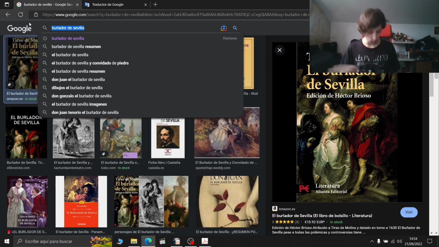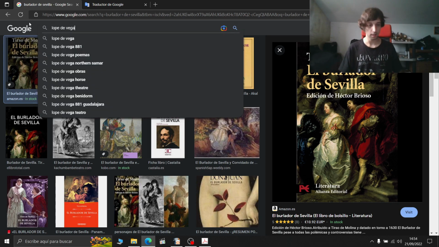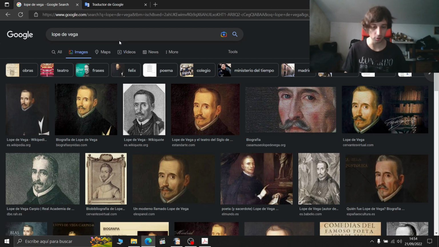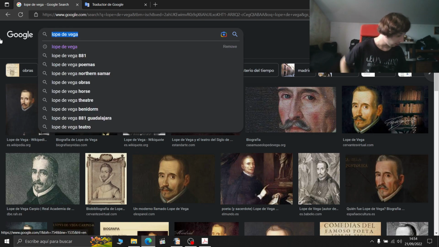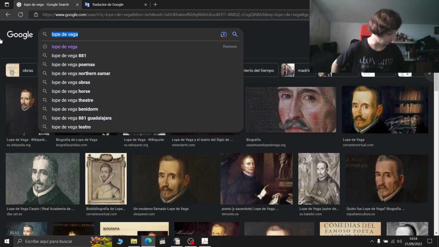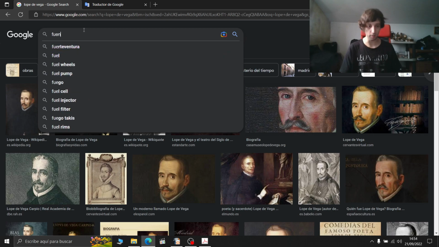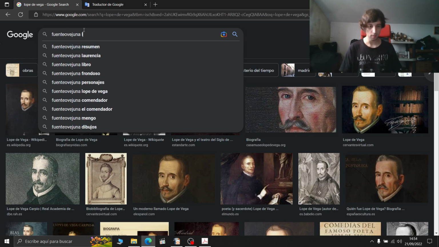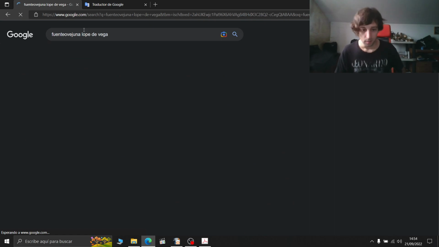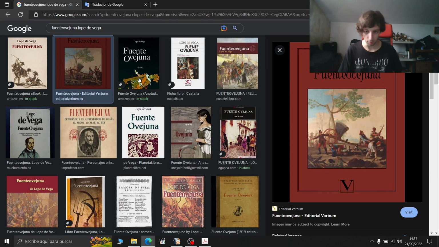Okay, and the last author is Lope de Vega. He does poetry and also theater and such. The poetry, I read a few, and they are beautiful, mostly about love, emotion, and such. And the theater that I read is called Fuente Ovejuna. Okay, Fuente Ovejuna is a theater where he shows the social conflict between the powerful and the oppressed.